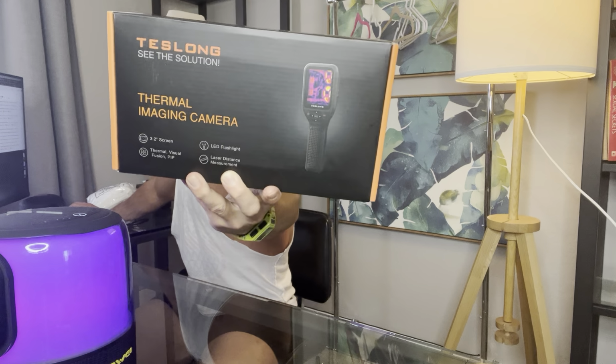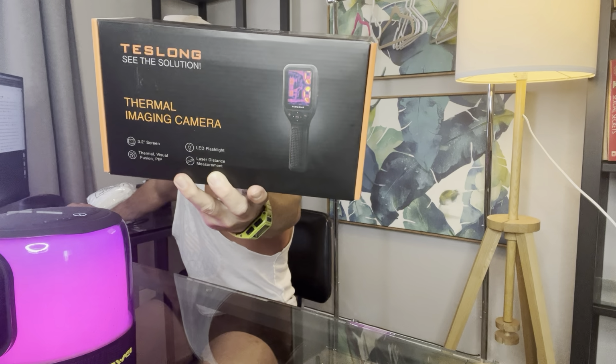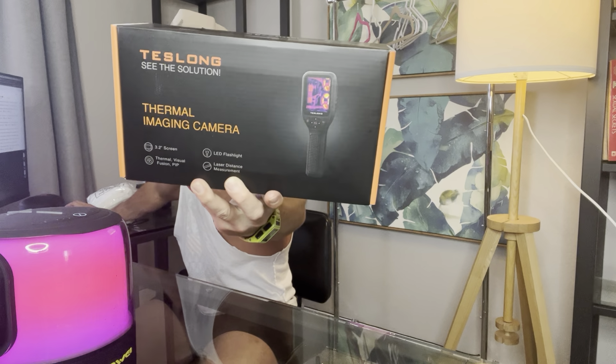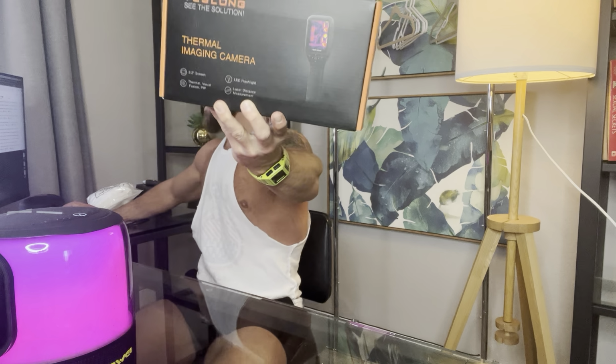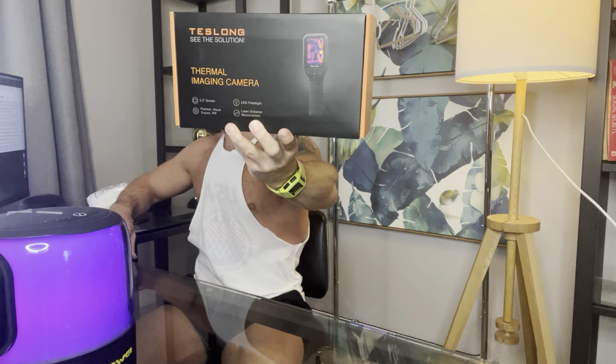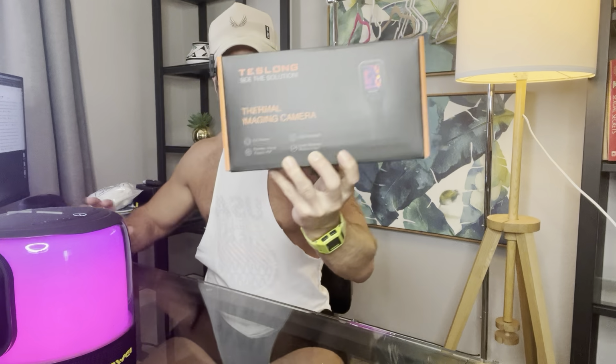You can also analyze this with a PC. So what it does is it does have video recording supported. So you can record video on this and then upload it to your PC. And it's also a 1 million pixel visible light camera. So let's go ahead, unbox this and take a look at it.